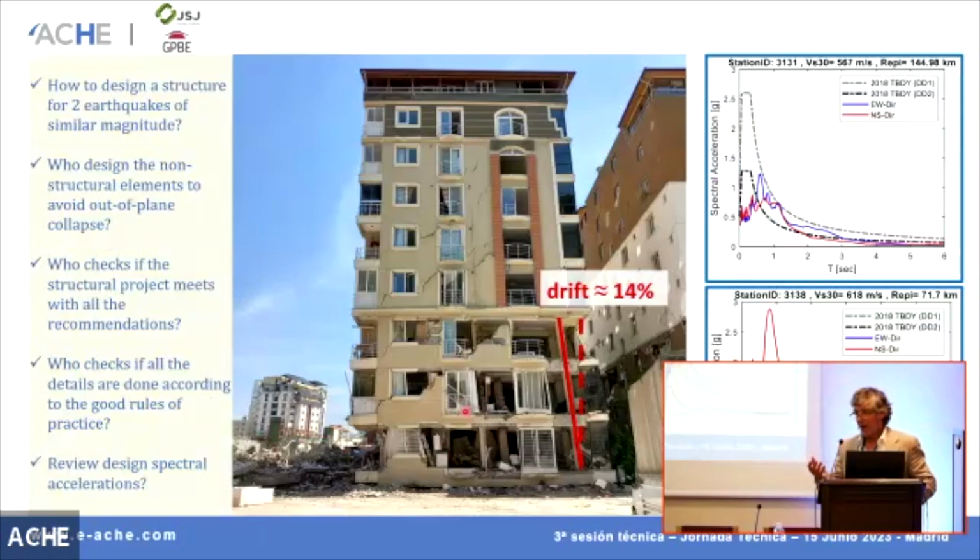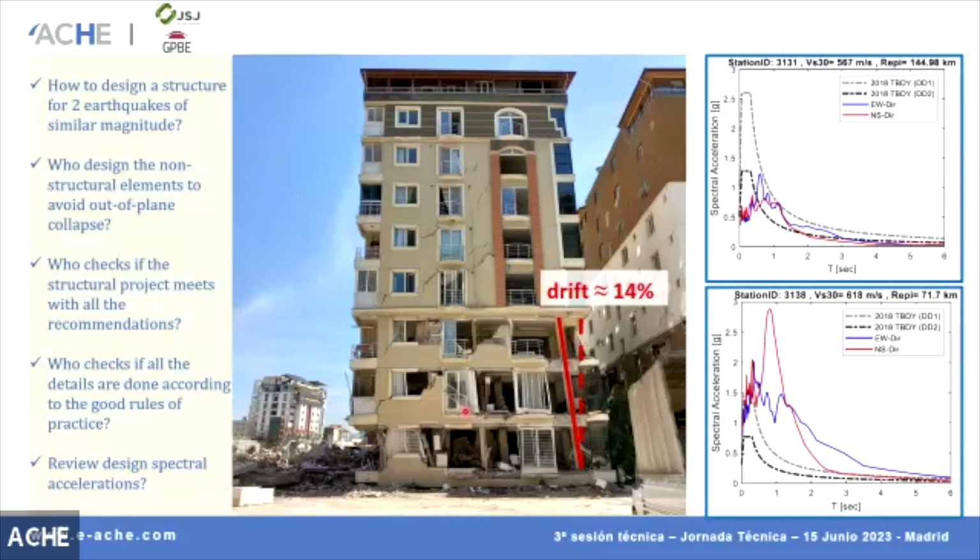Now another thing: as a designer, how do we design a structure for 2 earthquakes with a similar magnitude? I don't know how to do this. So maybe some knowledge. And the only non-structural elements that we design, at least in Portugal, are the lifts and the facades when there are important facades. So maybe we should think a little bit about this also.